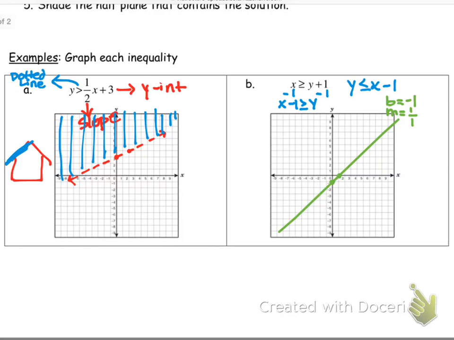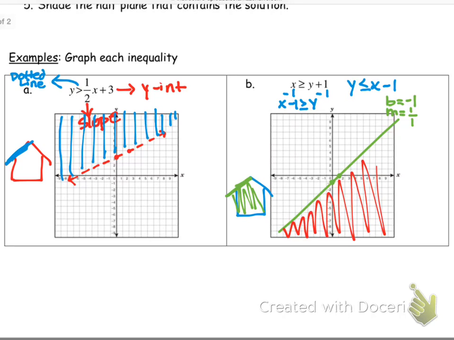Now, y is less than or equal to the expression x minus 1. So again, if I draw my house, the green line that we drew is, again, the left side of the house right here. But since it is less than, it's actually going to be under the roof. It's going to be under the roof and inside the house. So I guess it's, in a sense, kind of raining inside the house. So I'm going to just shade everything under the roof. So all of those shadings mean any point in that shade is a possible solution, and anything that's not shaded is not a solution.